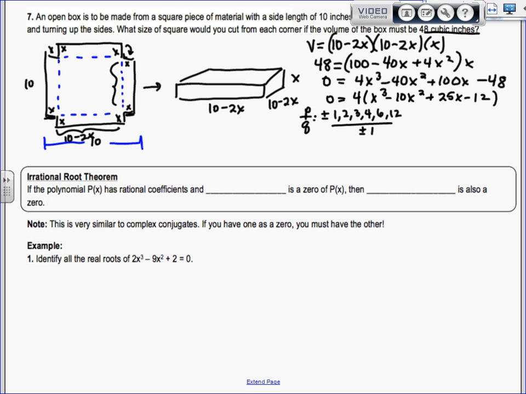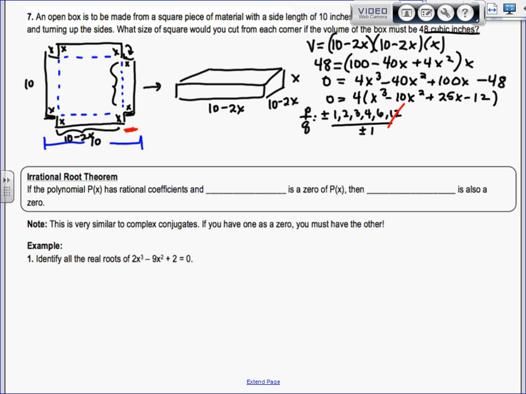Now here's where I think logically about this problem. I don't just start trying numbers. I don't try 1, I don't try negative 1. I start thinking about what I'm solving for. I'm trying to find x. X is the distance that you are cutting along the side of this box. Okay, x is not going to be 12. You cannot have a 10 by 10 piece of cardboard and decide that you want to cut 12 inches from both sides. That creates 24 inches across. Do you guys see what I'm saying? It's not possibly going to work. 12's out.